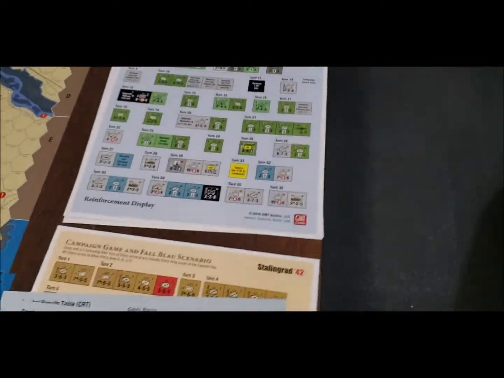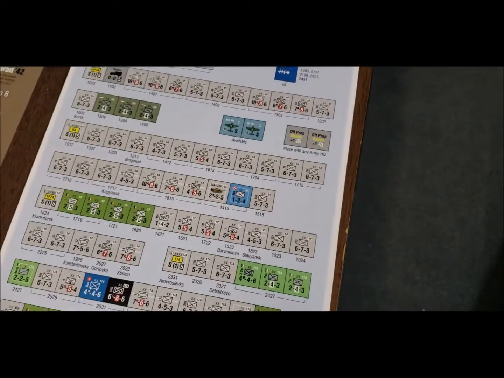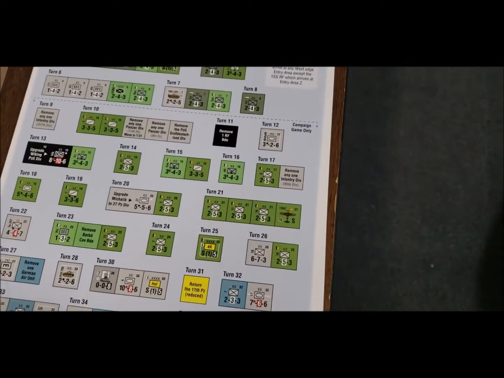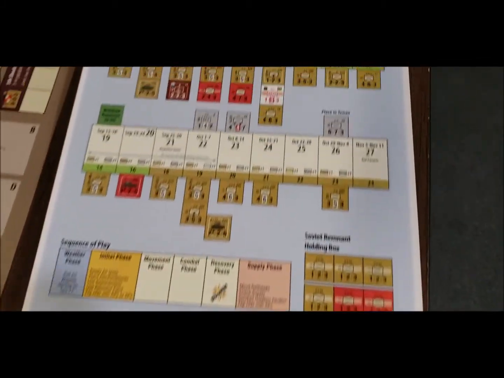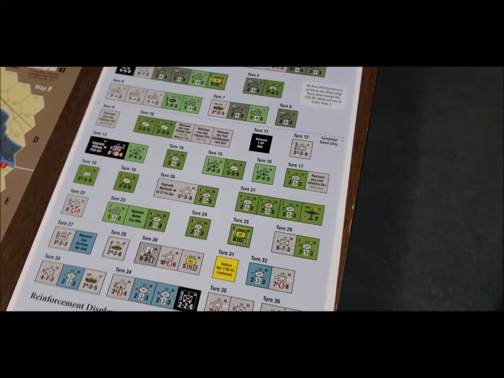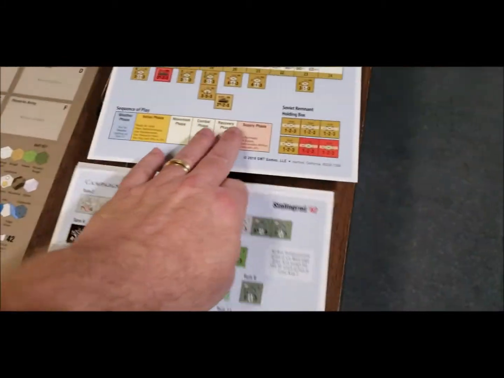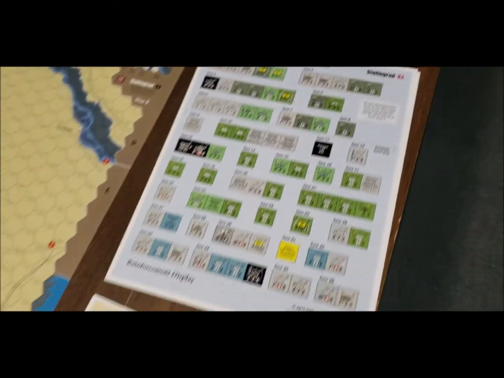We have the campaign set up here, when everything starts coming in. This is what starts on the table, and this is what starts coming in. And a little more elaborate one for later on for the campaign. That's the Caucasus one, I guess. Uranus scenario.